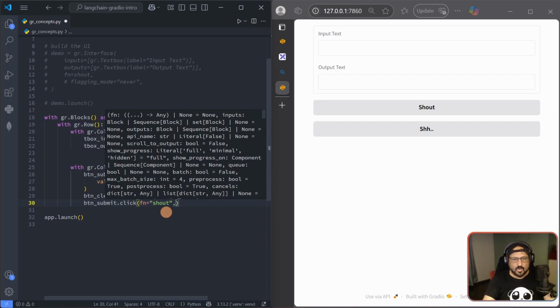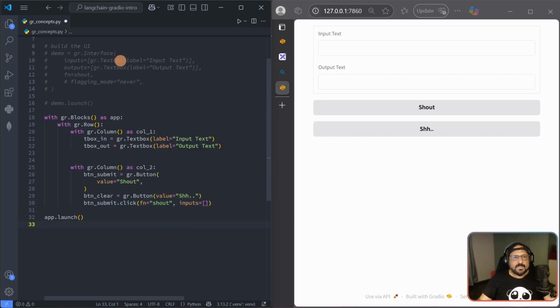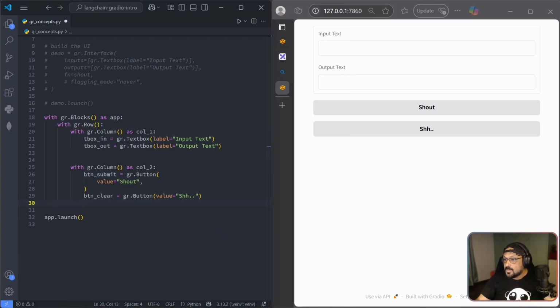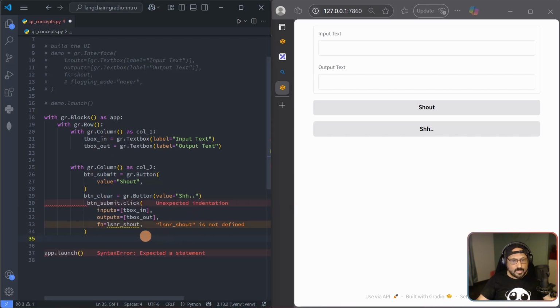And when I'm calling, I need to provide the inputs and outputs to the function. Same thing, the way we did with the interface. So inputs equal to, in my case, instead of creating the object there, because I have already created it, I'm just going to pass it. Instead of typing, let me just copy it for quick.